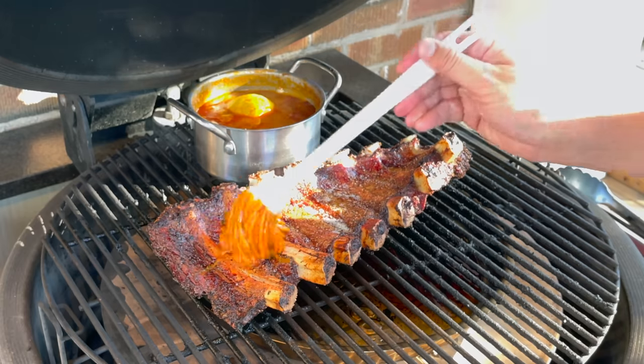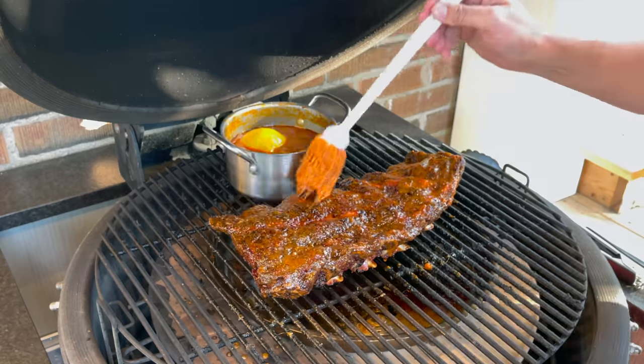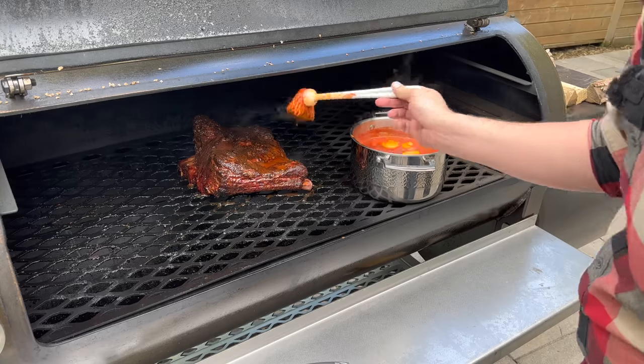This reminded me that earlier this winter I was on a pursuit to try and recreate another famous pit master's mop sauce — Rodney Scott — who turns out an amazing whole hog and talks about mop sauce all the time without revealing the details. So I've been experimenting to get a little bit closer to that sampling experience I had from Rodney Scott with my own mop sauce recipe.